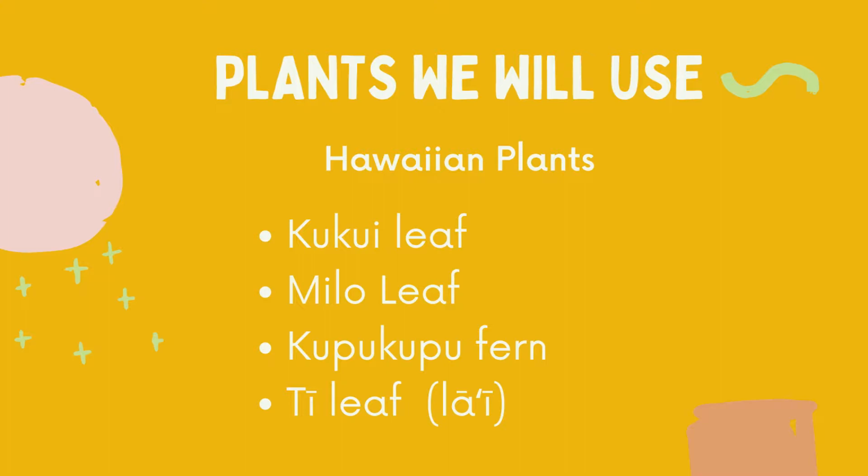Plants we will use. Hawaiian plants. Kukui leaf, milo leaf, kupukupu fern, tea leaf, la'i.